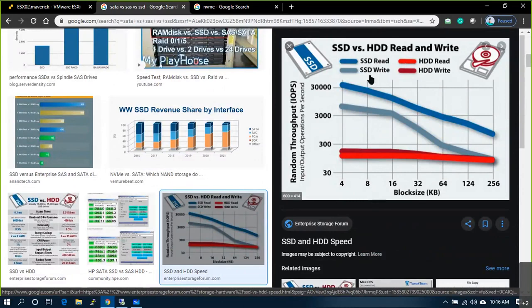SSD, HDD, read: HDD 300 ops, SSD 3000 ops. SSD write is around 2500, compared to the block size. HDD write 300, SSD 3000, so it looks like 10 times faster, right?